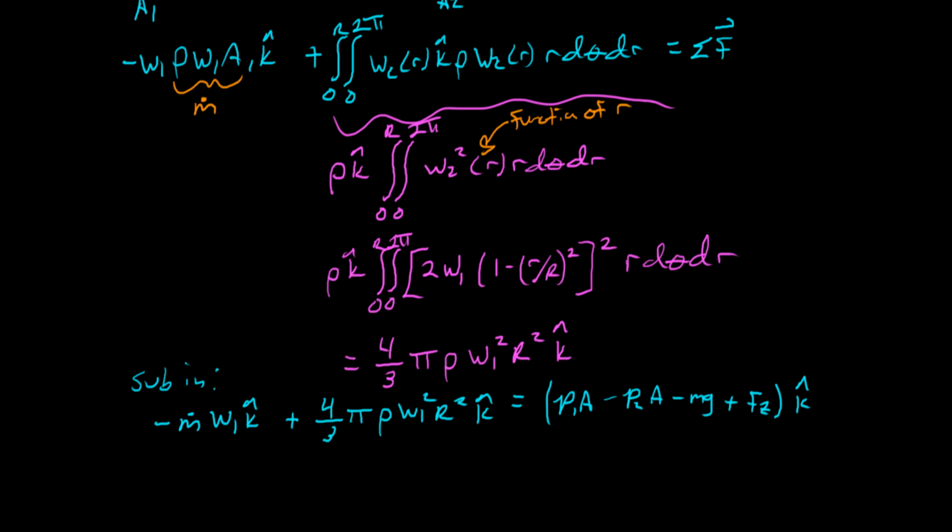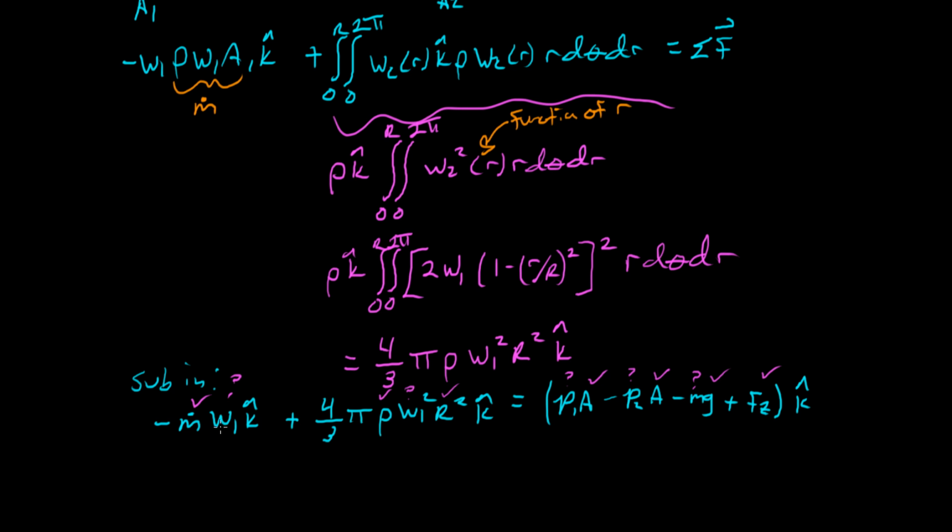So if we do an audit on this, we know m dot. We don't know W1 directly. We know rho. R squared, yep, we got the geometry, so we're good there. We're not told P1. We can get the area quickly enough. We're not told P2. Once again, we know the area. We don't know the mass. Gravity we know, and we're given Fz.